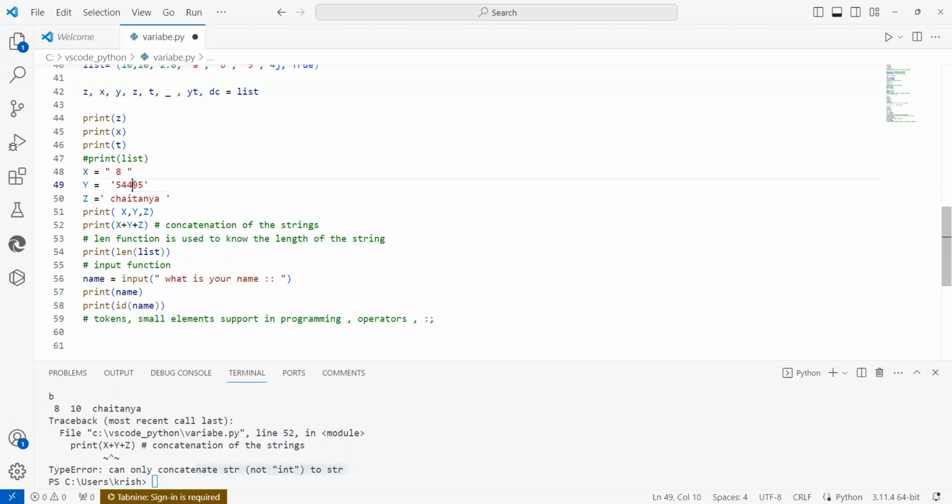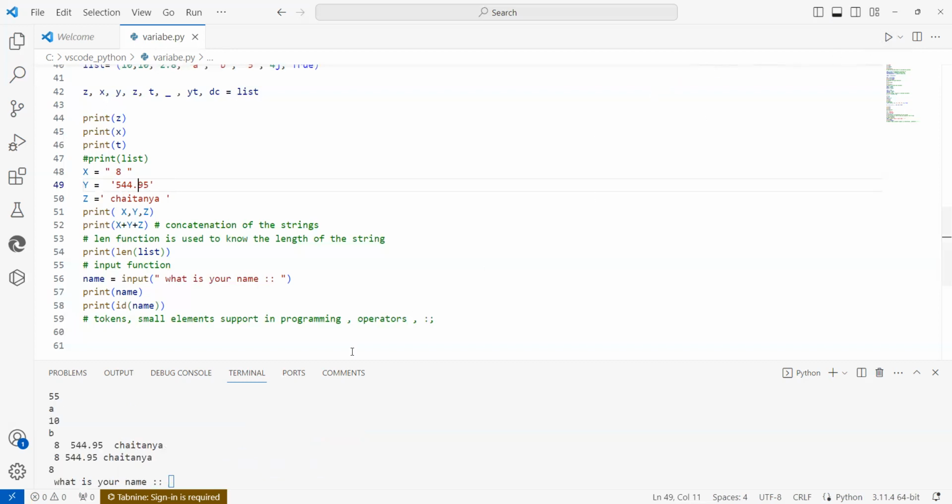This float number you have taken will also be considered as a string. Now you get the output 848 544.95 Chaitanya. So this is the story of concatenation. Now come down. What is the next topic?